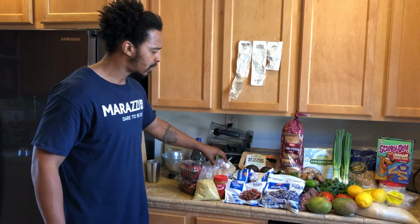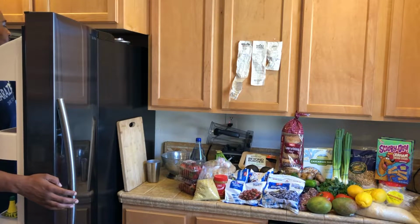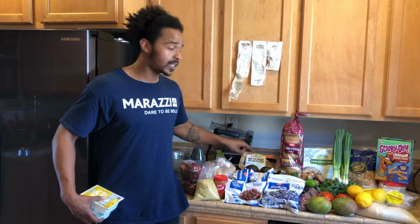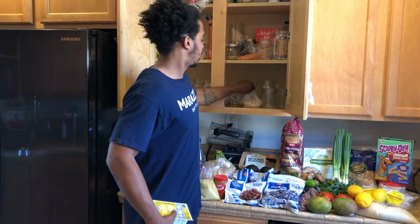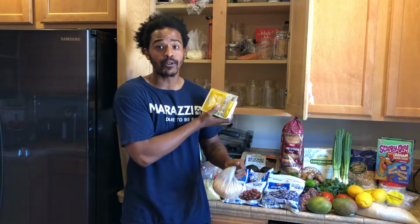Cashews aren't really so much protein sources. The only thing that you guys didn't see that's another abundant protein source for me is I'm gonna rely on this dehydrated TVP, texturized vegetable protein. It's basically dehydrated soy. So I have tofu for protein.